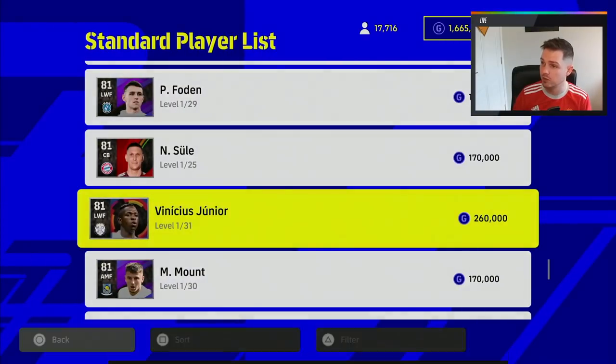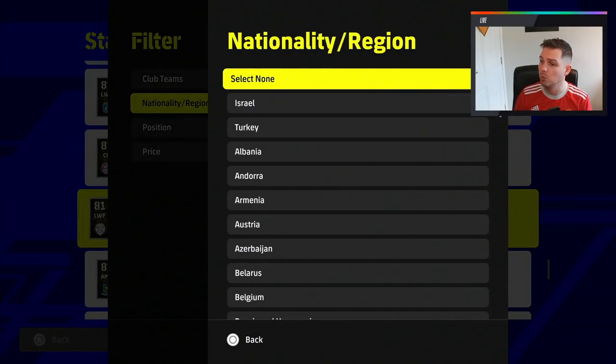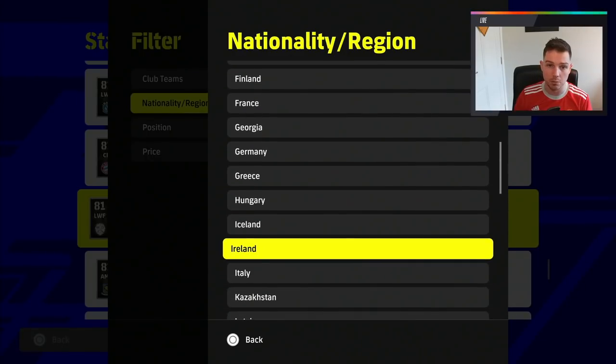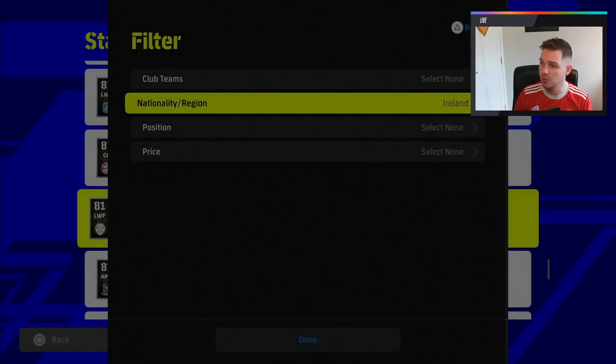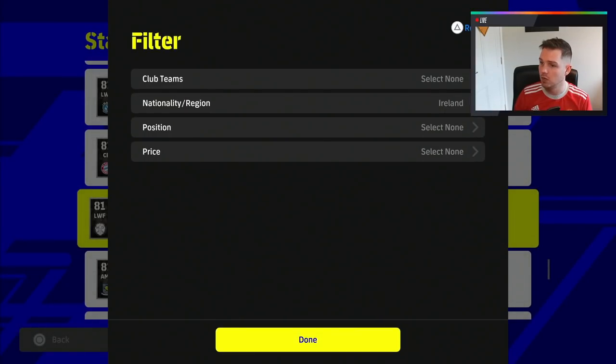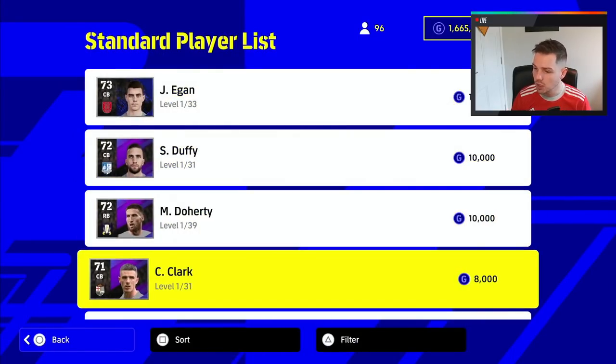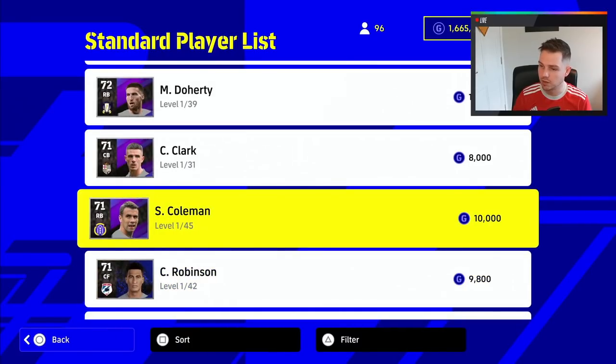Let me have a look at the Irish boys, right? It should be cheap as chips, but we'll have a look at the Irish boys here now and see what the story is, see how much they are to buy, because I wouldn't mind a bit of Seamus Coleman, and see what he'd be like. So we've got Egan, Duffy, Doherty, Clark, Coleman. I mean, they're very cheap. I like the fact that Coleman can go up that level now.